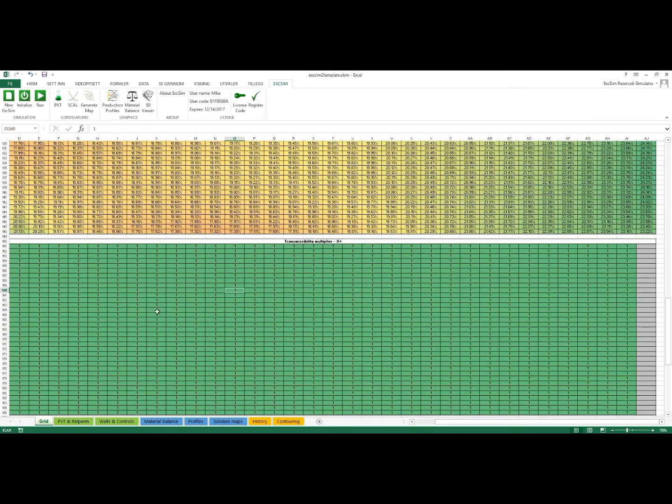Now, what I mean by positive x direction multiplier is if I put a 0 transmissibility multiplier there, it means that there will be no flow to the right from these grid blocks, to the neighboring grid blocks.